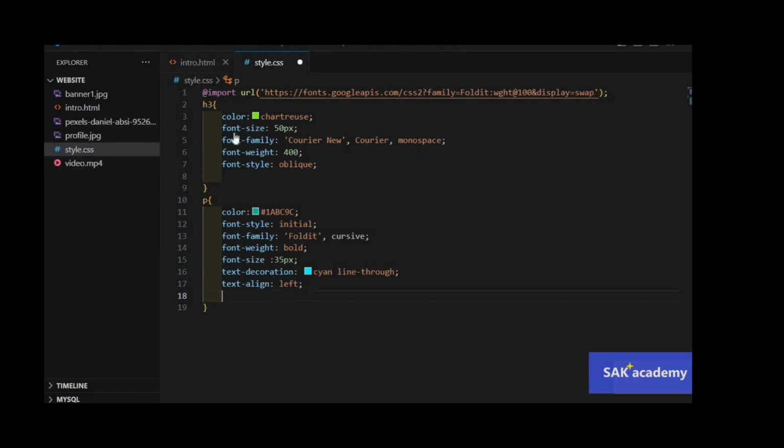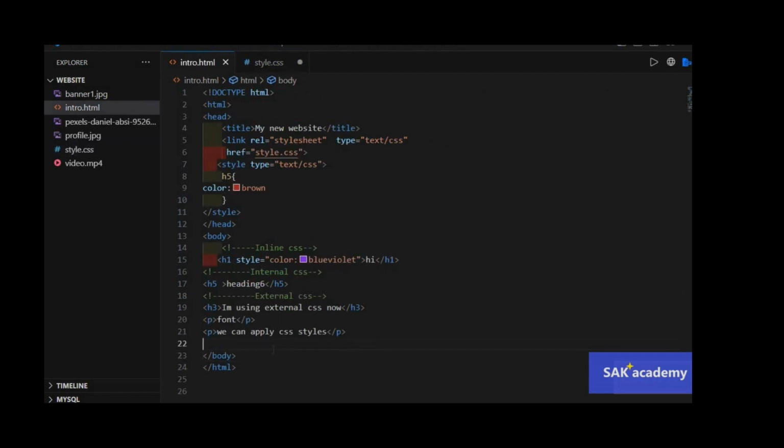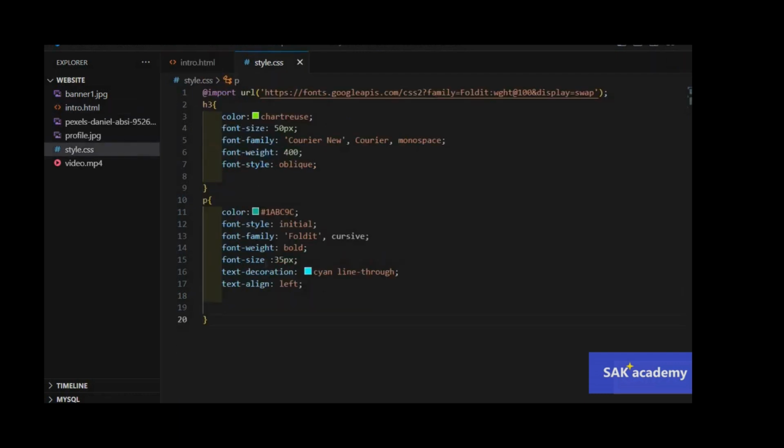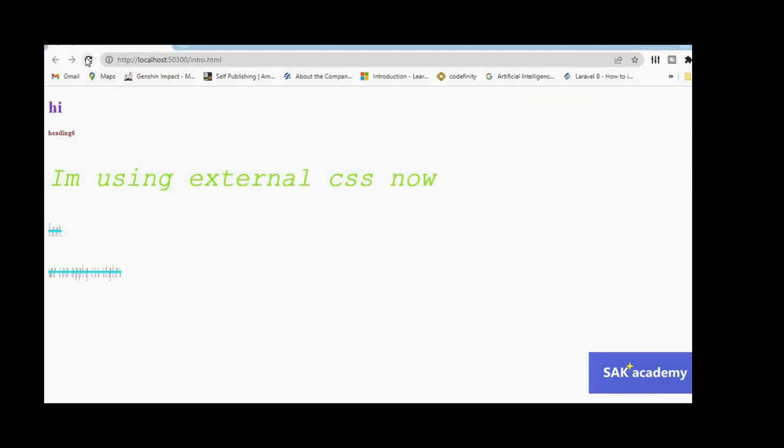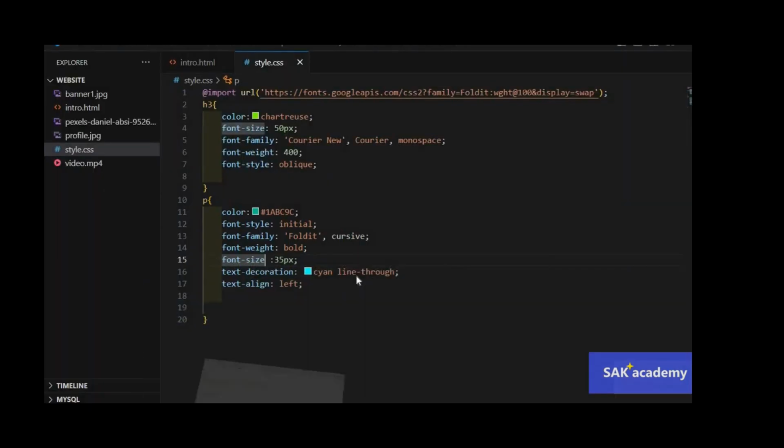The first rule will remove any underline decoration from all links, while the second rule will add a strike through decoration to all elements with the class strike. That is text decoration none, that is the first rule. So this will remove the underline in every text, and we can add line through with the line through property.